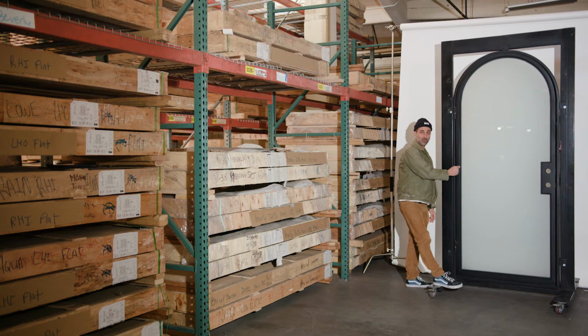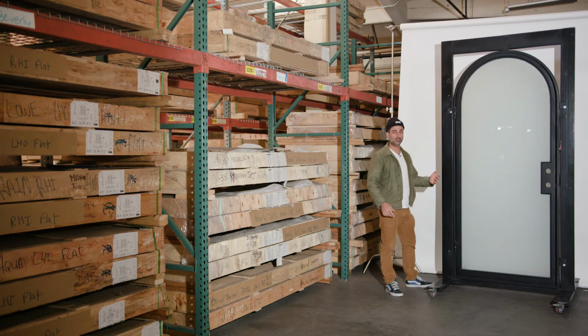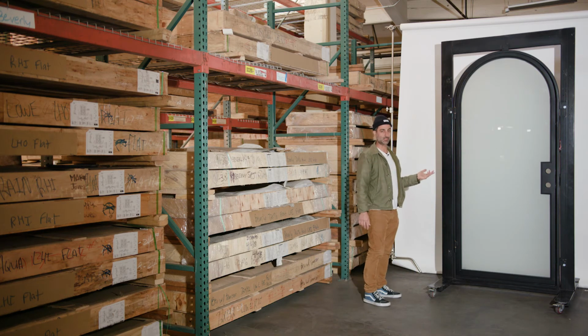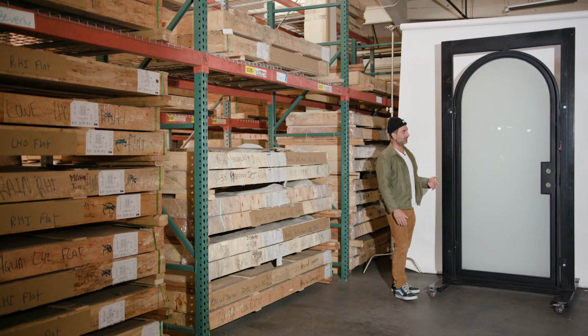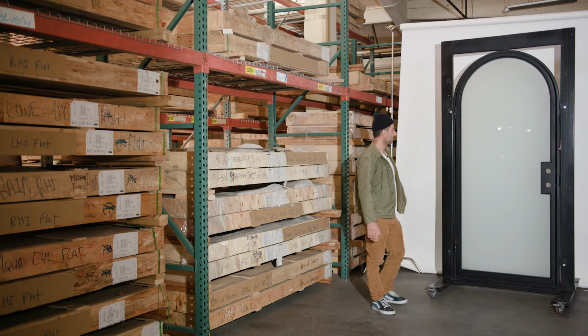On aluminum or wood doors, this will be 4 to 6 inches to hold the glass in, and you won't be able to put as thick of glass in it on those doors also, because it won't be able to hold the weight. But this allows you to get the most amount of glass, period, because it's metal, steel, okay?